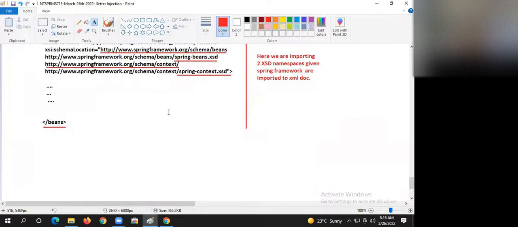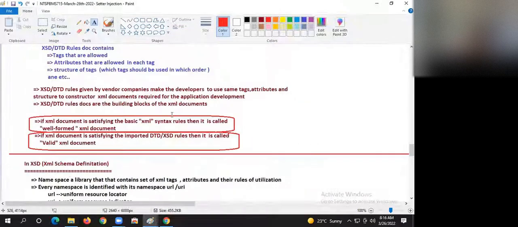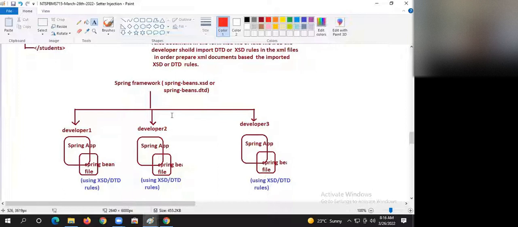I think today you learned something great about XML. Those people who don't know anything about XML got something into the brain. The people who already have XML knowledge got better clarity. What is a well-formed document? What is a valid document? Why are those rules given? What is the use of those rules?